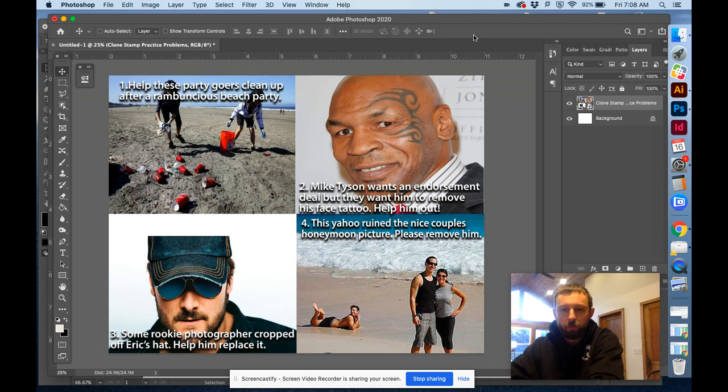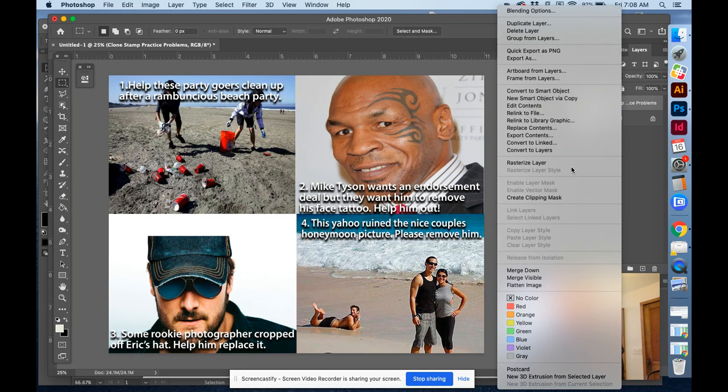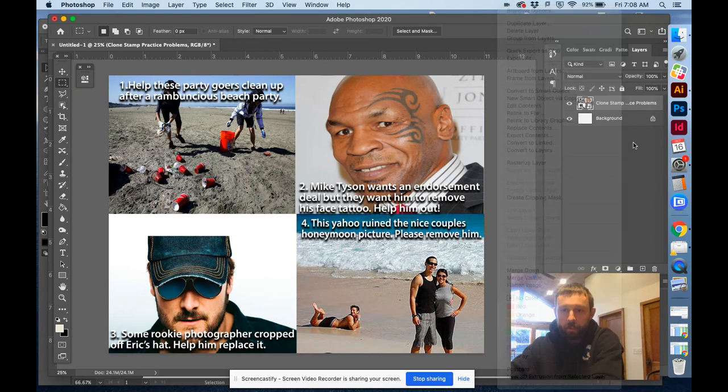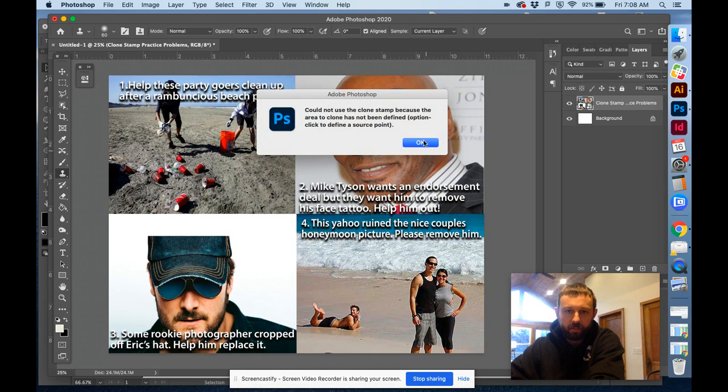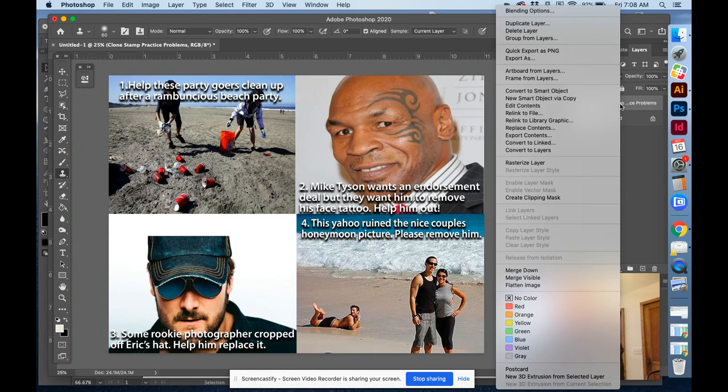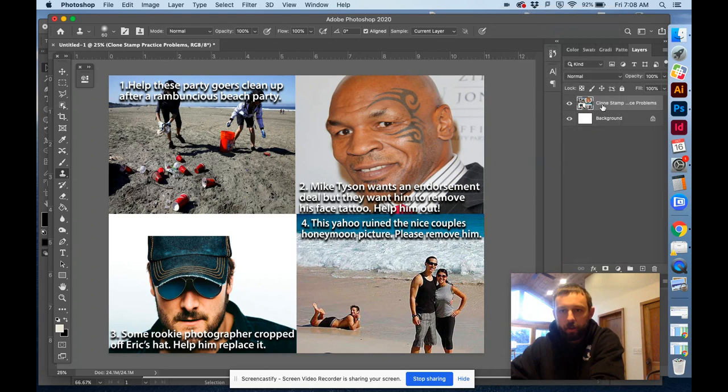Now for this one, you remember in the Blur project, we had to go and get every picture on its own layer. We do not need to do that for this one, but we do need to right click on the text here by the thumbnail of the layer and go to rasterize layer. Otherwise, it will not let us do the clone stamp. Now, if you try to do the clone stamp without rasterizing it, the first thing it'll tell you is it needs to be rasterized, in which case you have to go over there and do that.